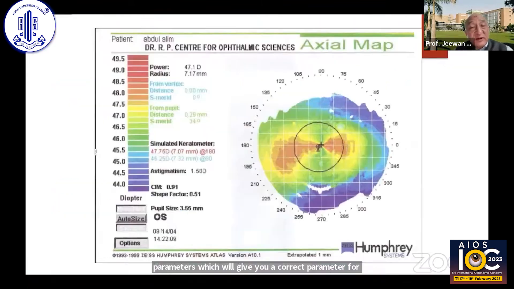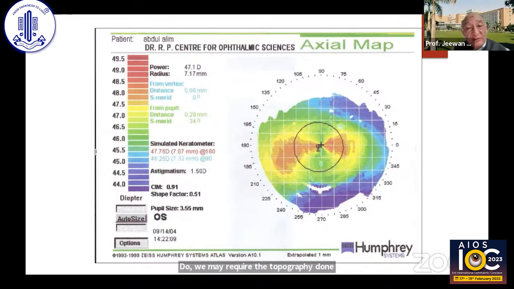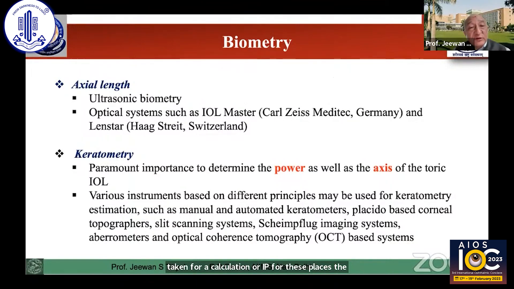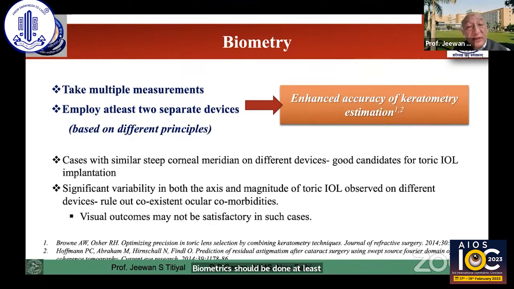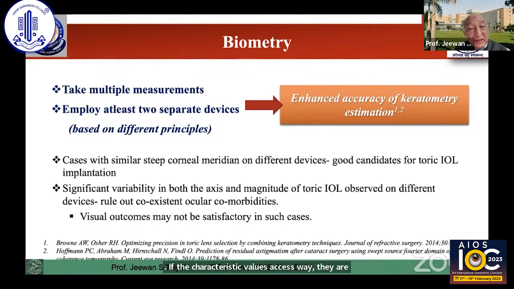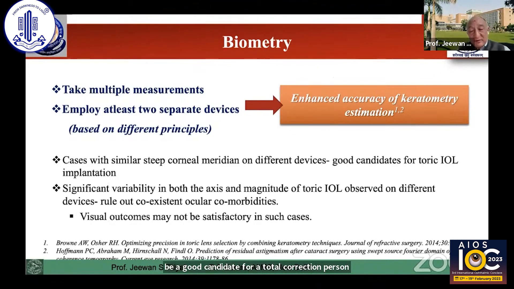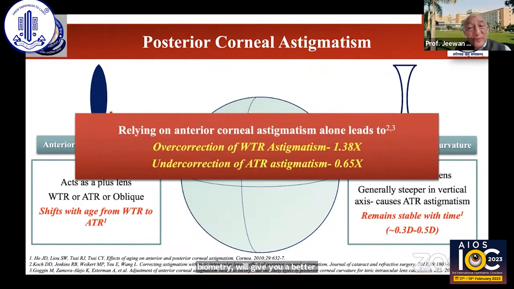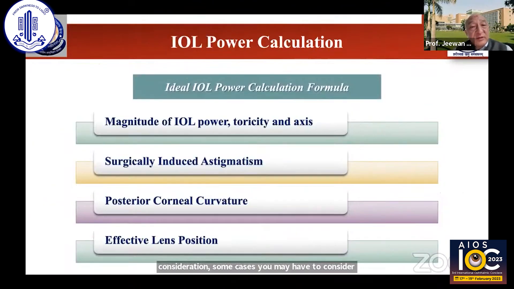So ocular surface management in these patients is very, very important. We may require topography done, especially the anterior curvature should be seen in these patients. In difficult ectasia patients, sometimes you may require to do a Pentacam, which will give you a nice EKR reading, which can be taken for calculation of IOL power for these patients. The biometry should be done with at least two instrumentations, especially for keratometric values. If the keratometric values, axis-wise, are matching in the two instrumentations, then that case can be a good candidate for Toric IOL correction. As far as axial length is concerned, optical biometry will give you a better consideration. Some cases, you may have to consider posterior corneal astigmatism also, which may be taken into consideration for ultimate correction of these patients.